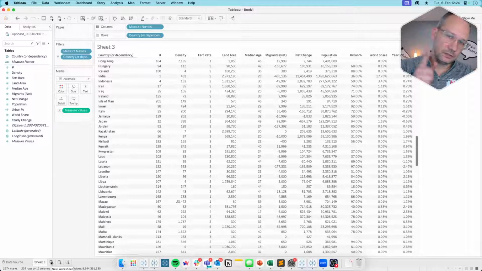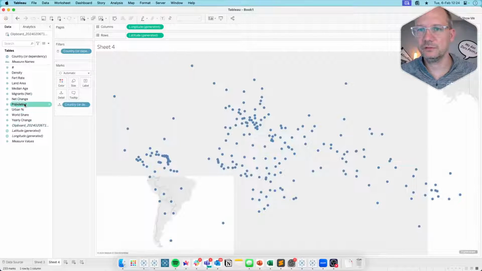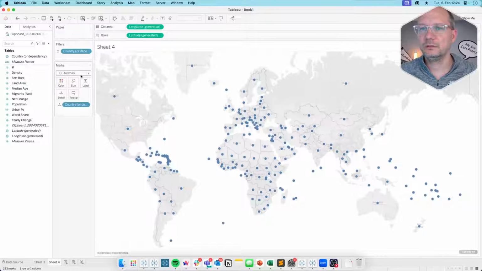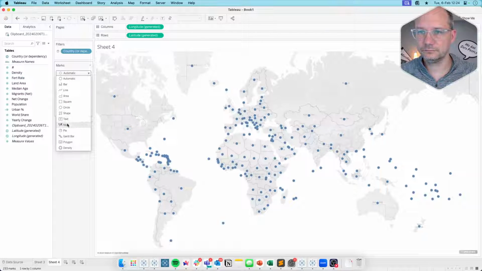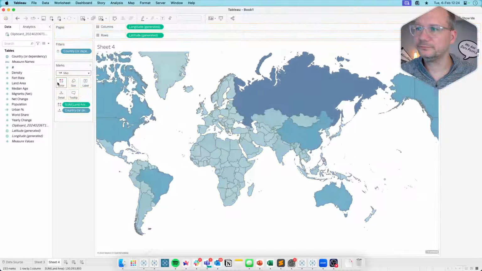But another good, useful tip of why it's good to validate your data. Make sure it makes sense, right? So now we can start doing this. So what if we do like... That makes sense.